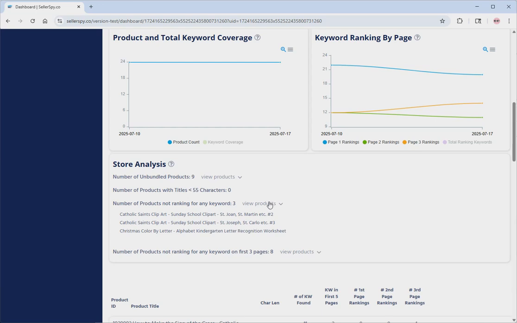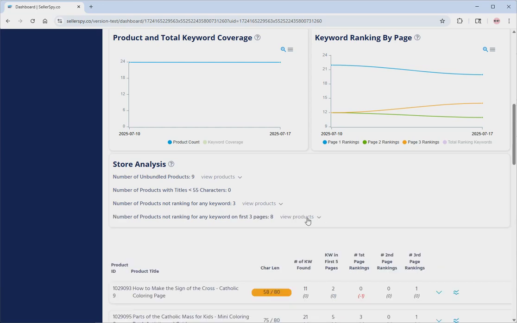Now, I will put a caveat in here because these are seasonal. As you can see, I have Christmas, and I do have Catholic Saints, which really does trend up in the November time frame during All Saints Day. These might rank during that time, but as of right now, they're not ranking at all. So just keep that in mind when you're looking at seasonal keywords, or they might drop. But if you do have evergreen, less holiday related products, you definitely want to try to optimize those titles to get them visible.